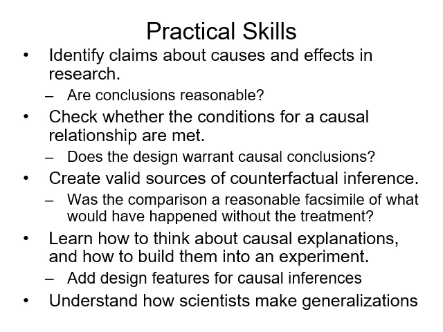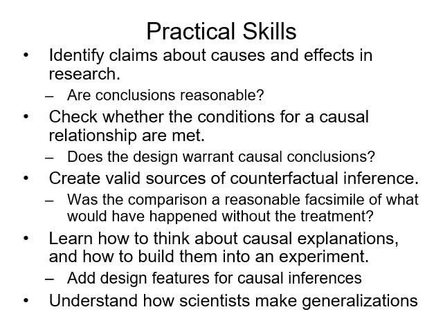So the practical skills that you're wanting to build in this program and specifically in this class is you want to identify claims about causes and effects in research. Are their conclusions reasonable? Did they make a reasonable argument that they have successfully checked all the boxes on Mill's canons? Check to make sure the conditions for causal relationships are met. Whether you're reading a research article or a media article, does the design warrant a causal conclusion? You want to create valid sources of counterfactual inferences in your own studies.